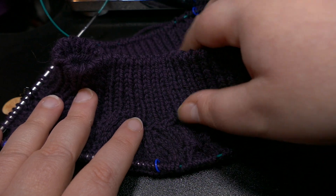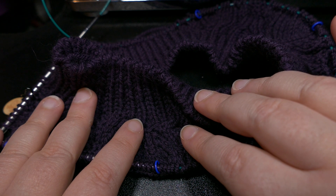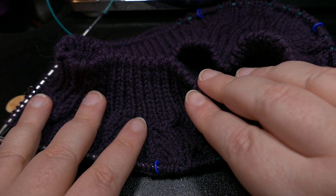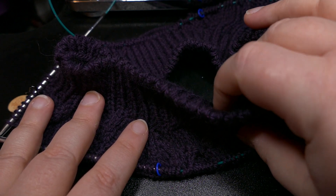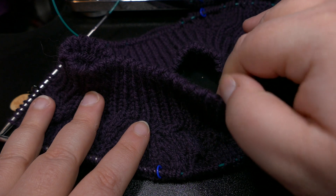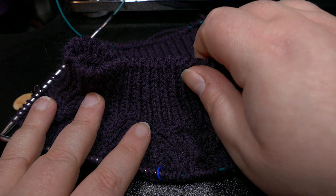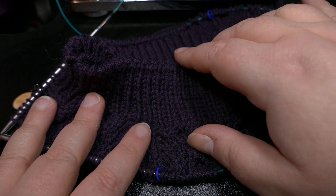I even got started recording and did it. As you can see, the provisional cast on has been removed — but then there was some really loud background noise that interrupted the recording, and the provisional cast on was already out. I can't put it back to re-show you, and I'm really disappointed. I'll see if I can cut it down to just that clip of taking out the provisional part of the cast on, because that was really cool to do. I was really excited about that, and I'm really disappointed that that recording is not the one you're seeing now.